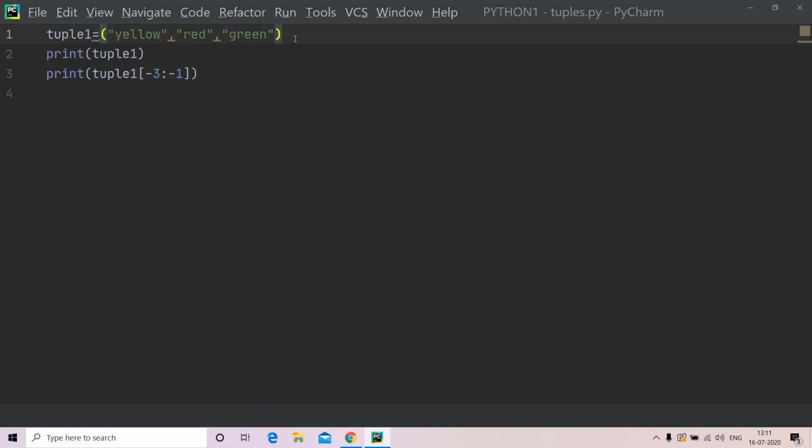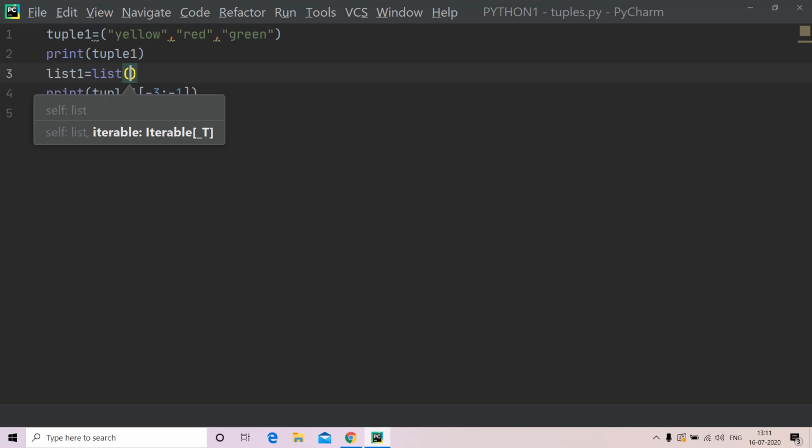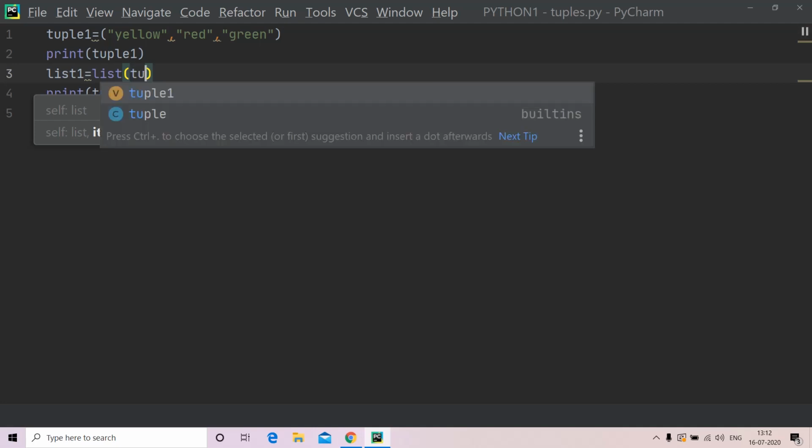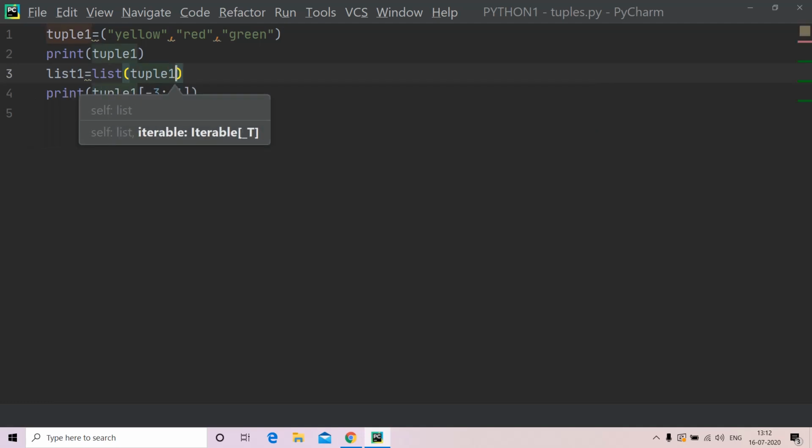First of all, let me convert my tuple into a list. list1 is equal to list of, as we have discussed in our data types video, we can convert the items of different data types by using keywords: list, string, tuple, etc. List of tuple1.